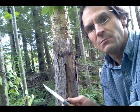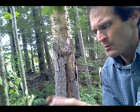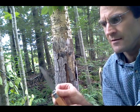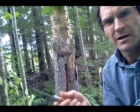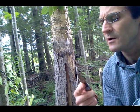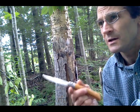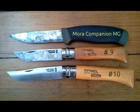I guess I was reluctant before to get into such a large size with the Opinel, because with larger blade sizes come more responsibility, and with the folding collar, it's not the most secure thing in the world, so I always liked using the smaller blades. This blade at about 4 inches is just about exactly the size of the Mora Companion.